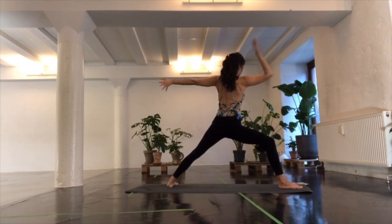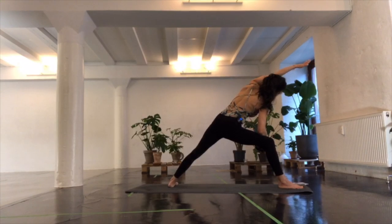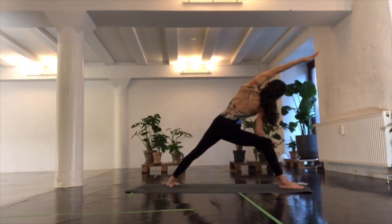Now inhale, bring the right forearm on the right thigh. Exhale, left arm over your head, Parsva Konasana. Press your right elbow against your right thigh to turn and twist towards the ceiling. Gaze up, maybe gaze at your left hand. Now really pressing through your left foot, elongating your leg, your left arm. Lengthen the whole left side body.